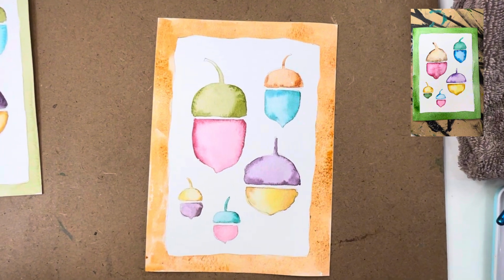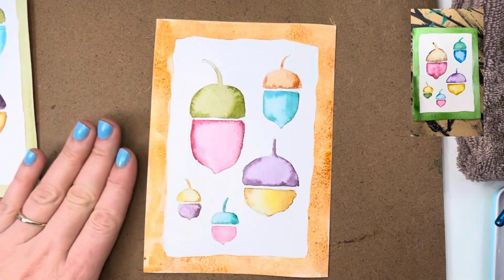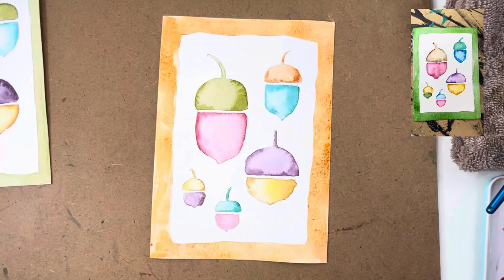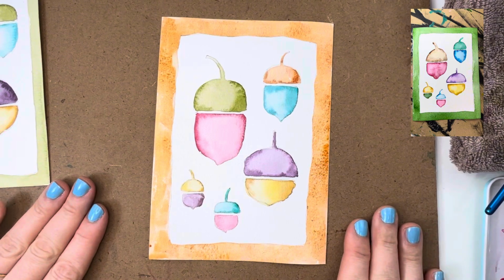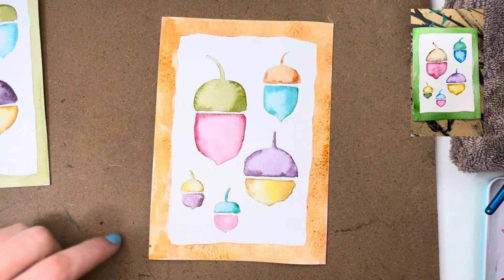And so then I'm going to take my little dryer and dry the whole thing carefully. And when it's solid, totally dry, which means you won't be able to see any light reflecting at all, that's how you'll know that it's dry. This is my little craft gun. That's what I'll be using. And at this point, we would usually sign our artwork or add ink, but instead I'm going to send you over to Kelly's video, and she's going to teach us how to do some Zentangle over the top.